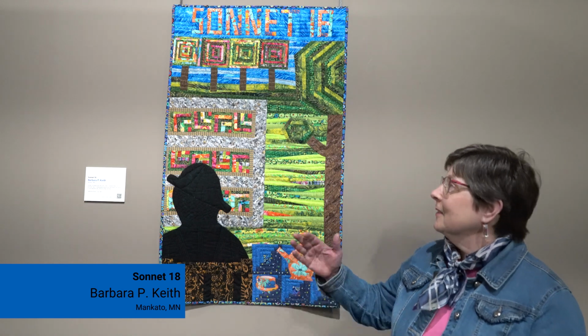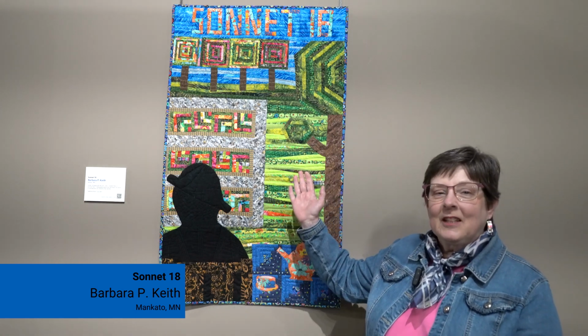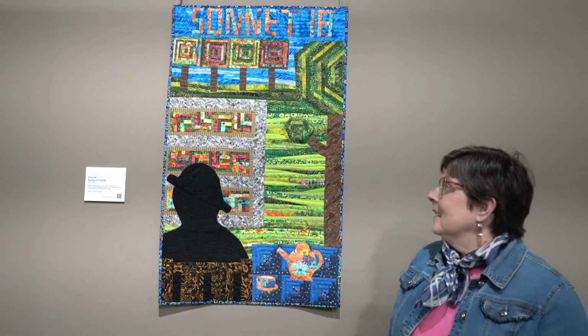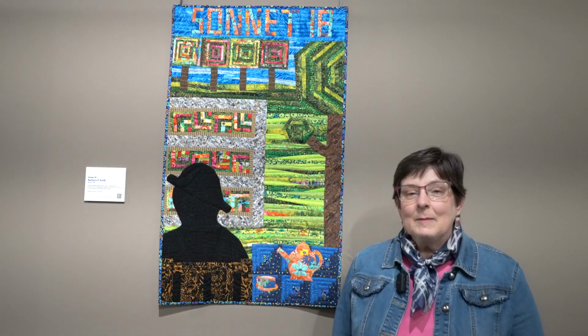I'm from Mankato, Minnesota, and this is my quilt, New Quilts from an Old Favorite, called Sonnet 18, from the Shakespeare sonnet. The reason I made this quilt is I just retired about a year ago, and I was trying to figure out what I'm supposed to do with my life, if quilting is supposed to be a bigger part of it than it has been or whatever.